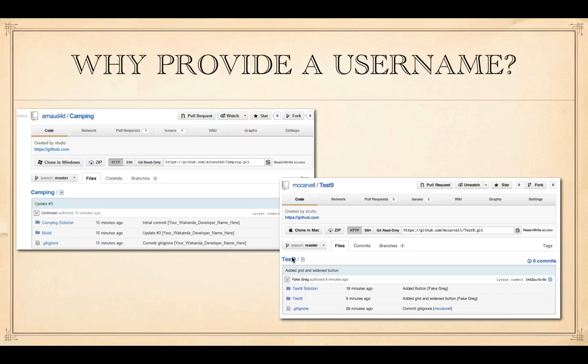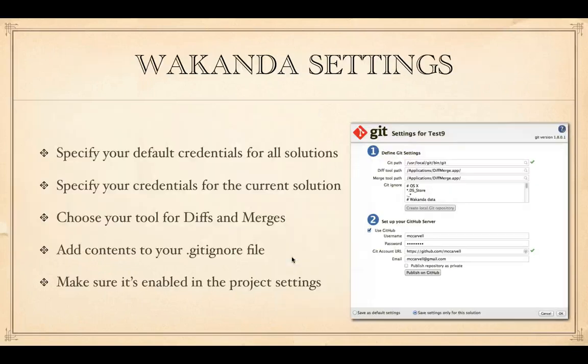You can see on the left, that's an example from the documentation currently in the Wakanda site, and you can see it just sets up a generic username, as opposed to the lower right. This is where I've set up two users, my real user McCarville and then a fake one, and it basically sets it up so you can see who's committed code and who's done different parts of the work, and it makes it a lot more clean when you're working with other people. So that's why I would do those two settings.